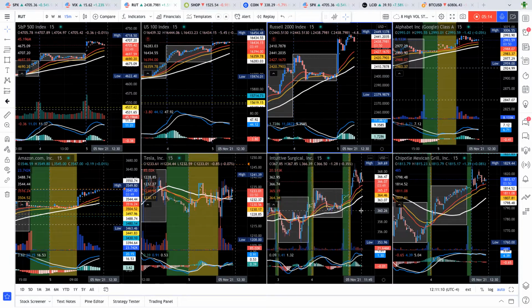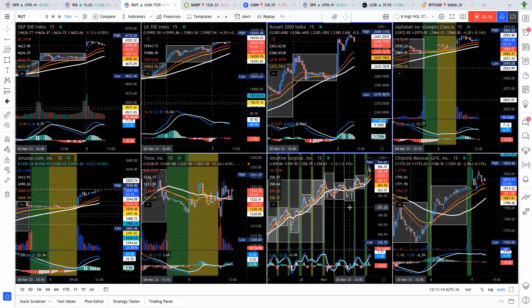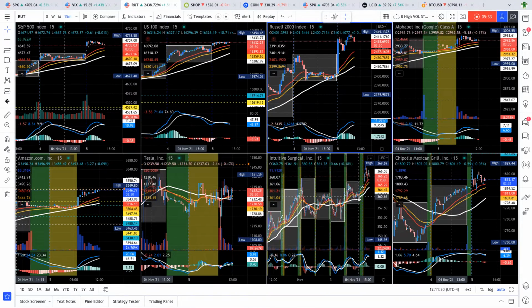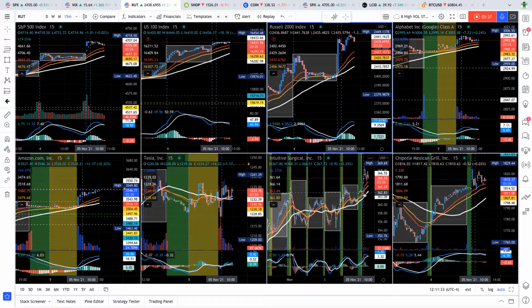All right, ISRG. I talked about this. This is a setup, not my normal setup, but this is a setup where I see accumulation happening. This is a slow mover. Now, ISRG ran up all last week. It held this 362 area Monday, Tuesday, Wednesday, Thursday, just kind of lingered, didn't sell off, but they ran it up today off this, what? 362. Can it start running next week?